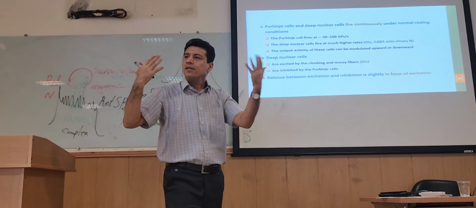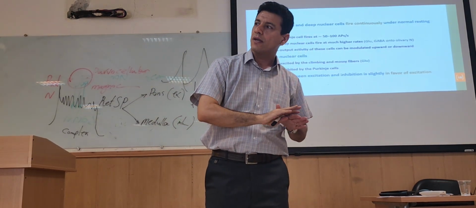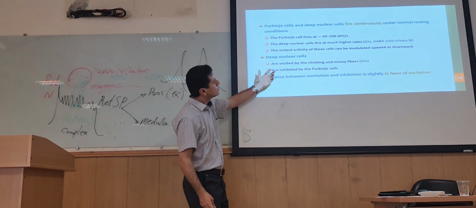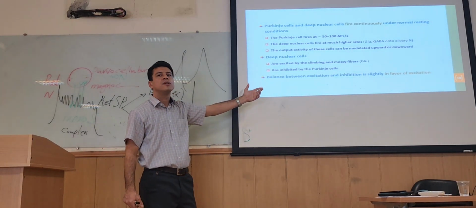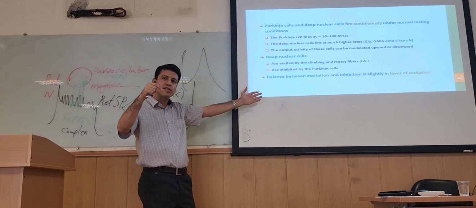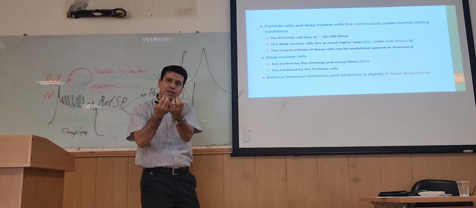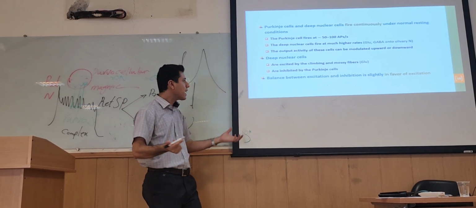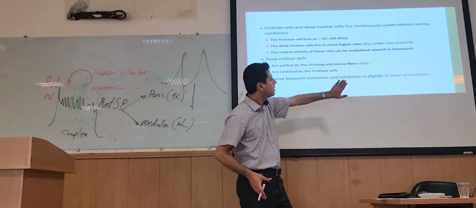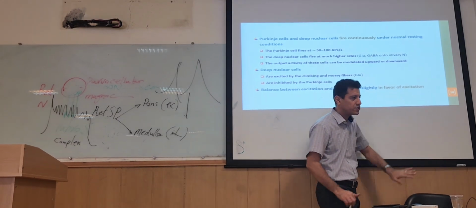So, in the resting state, we always have output signals from the deep cerebellar nuclei to the targets. Okay? So the action potentials don't stop even if that inhibition happens. Exactly. Even though we have an inhibition from Purkinje cells, it just gets depressed a bit, so they keep them at lower rates. Okay? So there is a balance between excitation and inhibition. But this balance is slightly in favor of excitation.